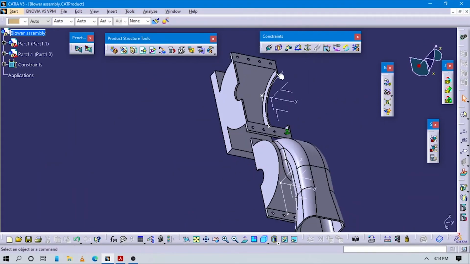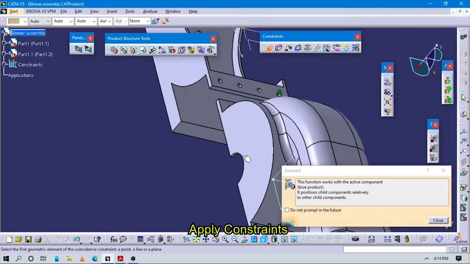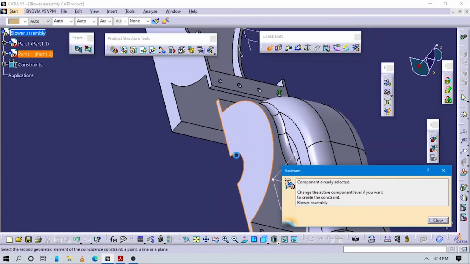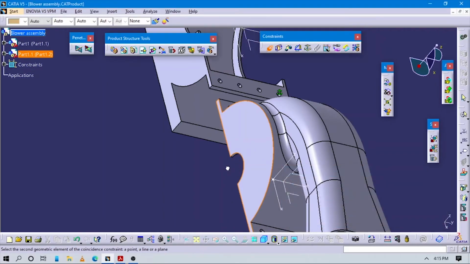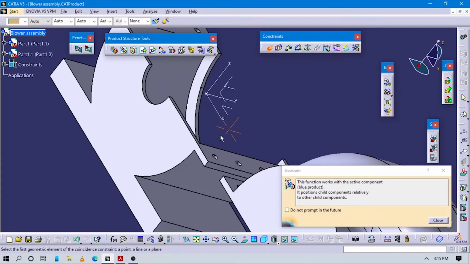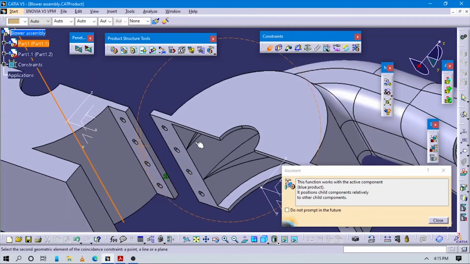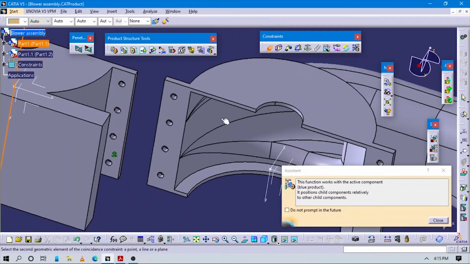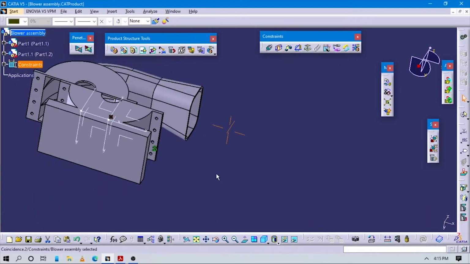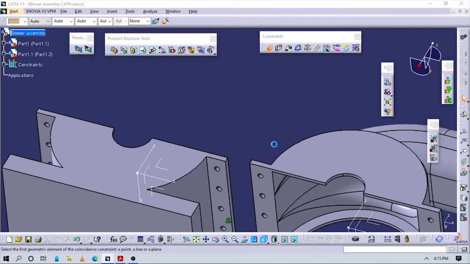And now go to coincidence here. Select the axis of this. The axis is not coming perfectly. This axis is coming. We have to select this axis perfectly.